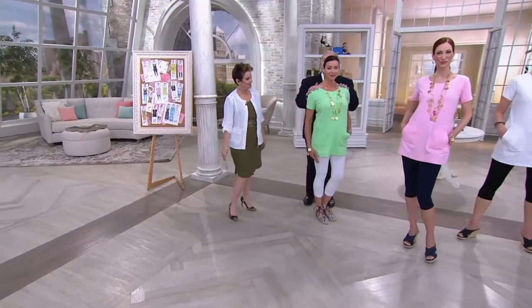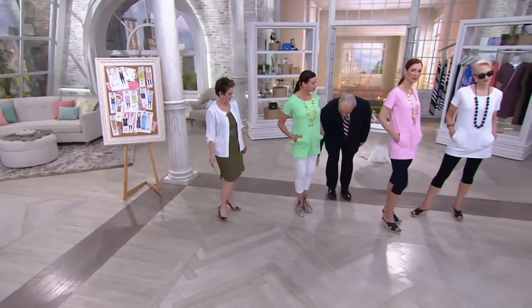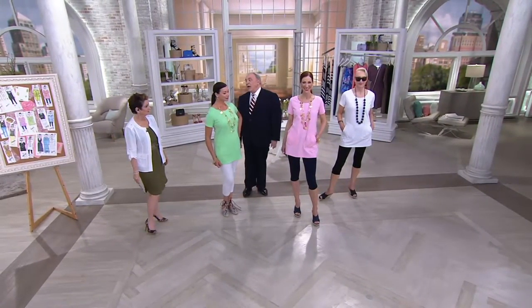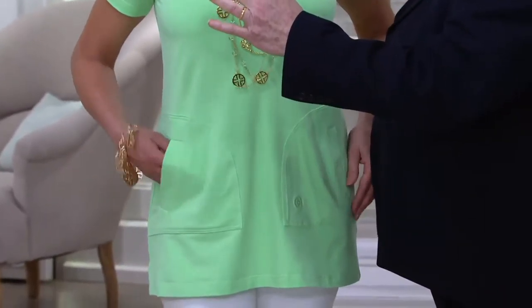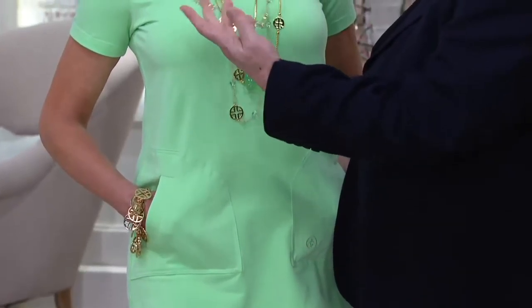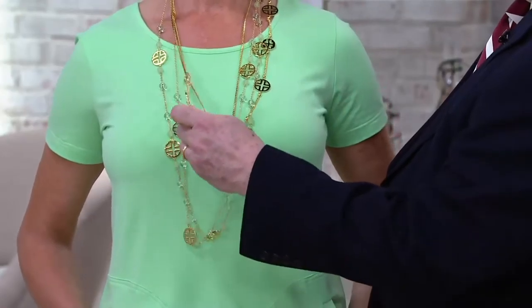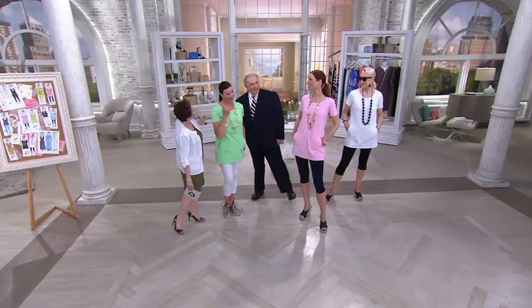Angela's in the spearmint — it's such a flattering color. She has it on with my white legging. People have been buying them like hotcakes off of QVC. Look at how perfect this jewelry color works with this. She has two necklaces on — the one with the beads with my signature charm and the plain gold one — and then the dew drop necklace that comes with the matching little earring, and my little charm bracelet.